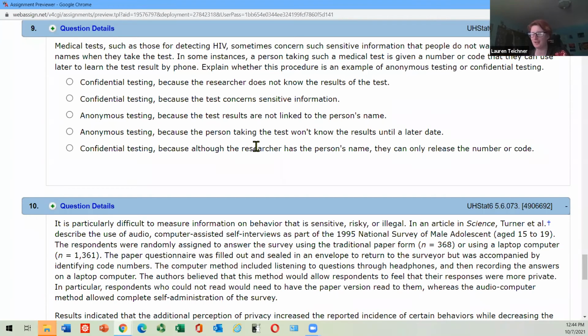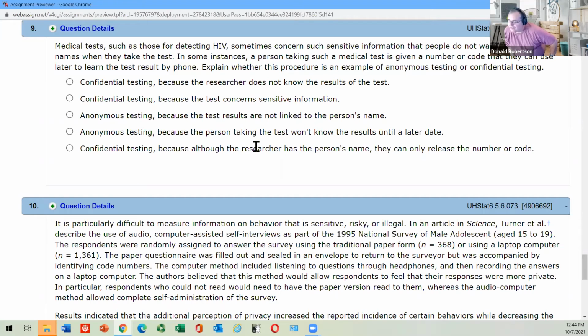I feel like it's confidential. Good. Why? You're right. You had a 50% chance of guessing, if nothing else, right? But that's not why you chose it. I feel like it's more confidential because it has sensitive information in it, and it still has sensitive information, but it's not always linked to a name. But they still have the sensitive information. It's hard to rationalize, but I understand it. Okay, that makes sense. If this was a test question, you would have got it right.